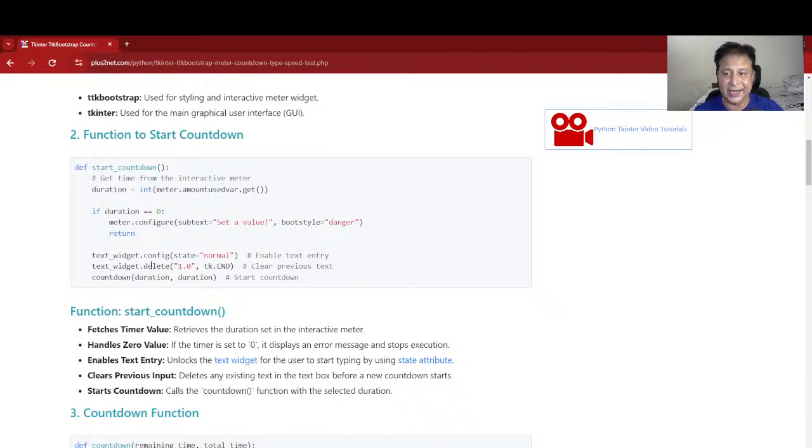extended it. Here you can see state user config, state is normal. When the countdown starts, state becomes normal, and initially it will be disabled. Because it's a text wizard, whatever was entered earlier by the user, we are removing from the first line, first character till the end. So it is like resetting it.